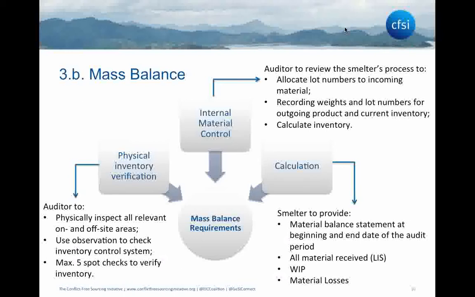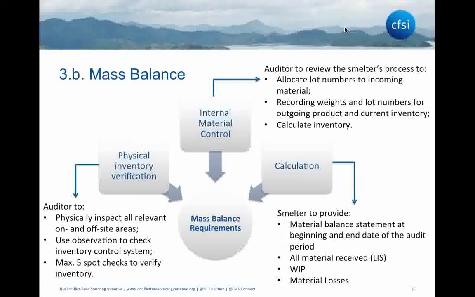The physical inventory verification, as mentioned earlier, is now not required anymore for all material on site. However, the auditor will still need to conduct a walkthrough of all relevant on- and off-site areas at the smelter. This walkthrough should be used to observe if the material that is found on site at the smelter is in conformance with what the smelter claims to receive and process. And it should also be an opportunity for the auditor to check the inventory control systems.